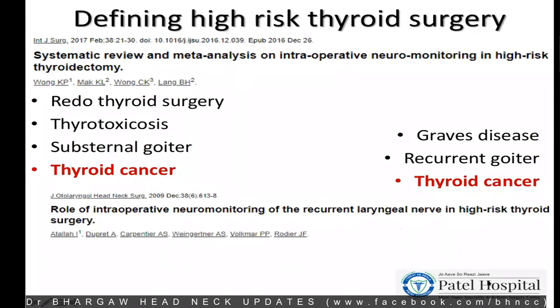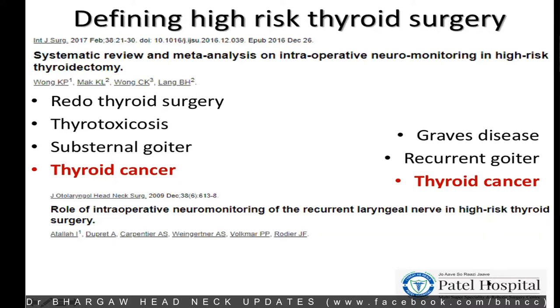But when we talk about cancer, there are a couple of things that we have to elucidate. Remember, I like saying this line, there is no high-risk surgery for a low-risk thyroid cancer. The way you do surgery for a low-risk thyroid cancer, which would probably be about 30 to 40% of all of our practices, is just the way you would do a routine thyroidectomy or a routine hemithyroidectomy. So all thyroid cancer does not or should not necessarily constitute a high-risk surgery.